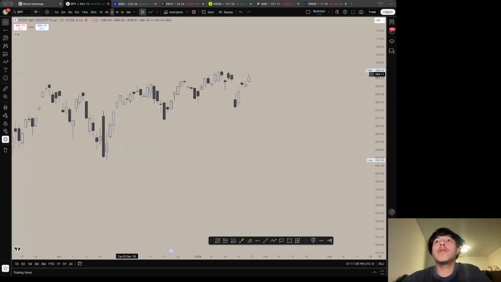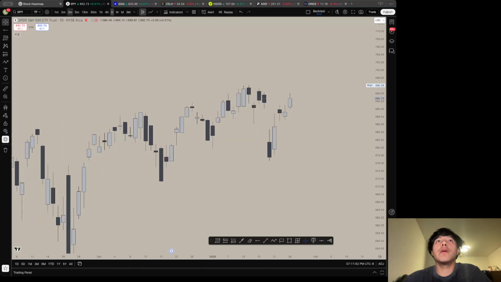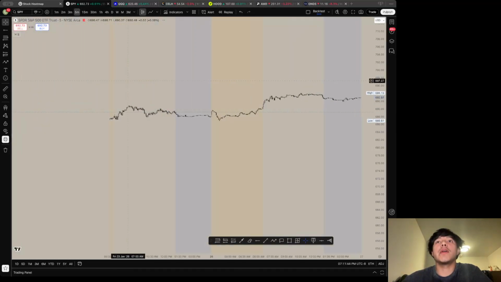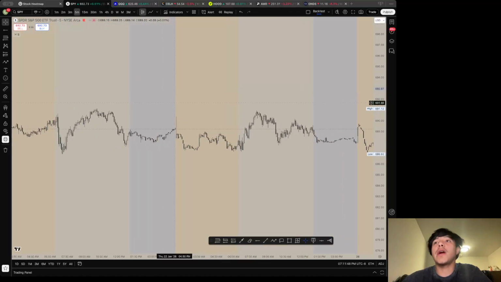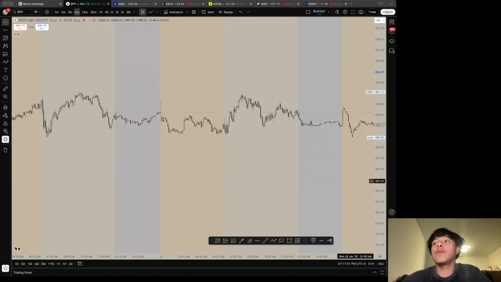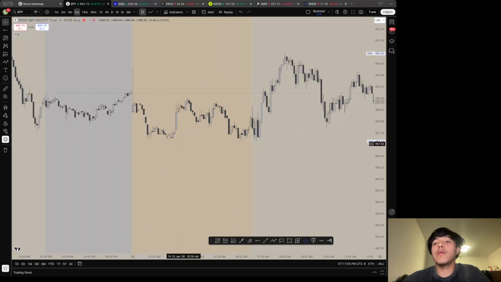So let's start with an example of a potential trade that I would take, and then let's build backwards. This is an actual trade I took live, this trade right here. You don't really have to worry about this part right here. This is just after hours, the hours after market closes.